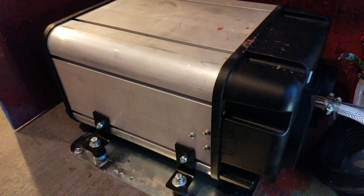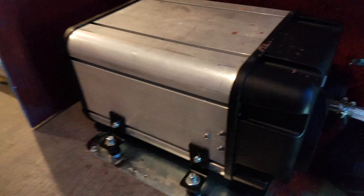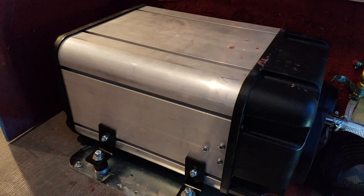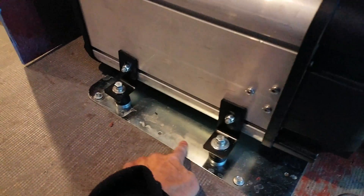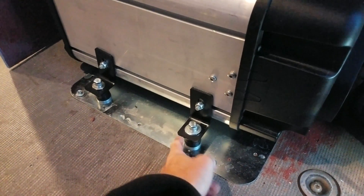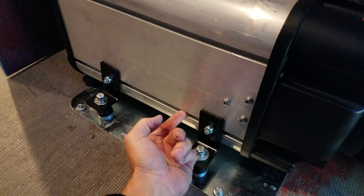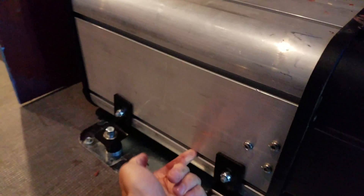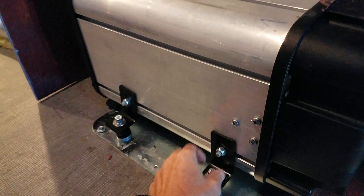First, you've got to get the unit mounted in the vehicle. That involves drilling a hole through the floor — it tells you the size of the hole you need for the exhaust. The unit can be installed outside; it is waterproof and weatherproof and can be mounted under the vehicle. I elected to put it inside because I couldn't find anywhere I really liked underneath. I did buy this optional indoor plate. It's got some threaded studs that come up and little brackets mount onto them. The unit comes with bolts that have hammer-head-looking tops — they go in sideways, you twist them, and then you have a locked bolt. I did use some locking nuts and some of my own hardware.